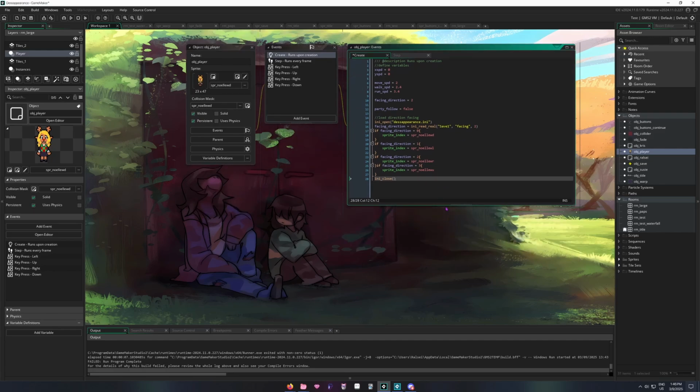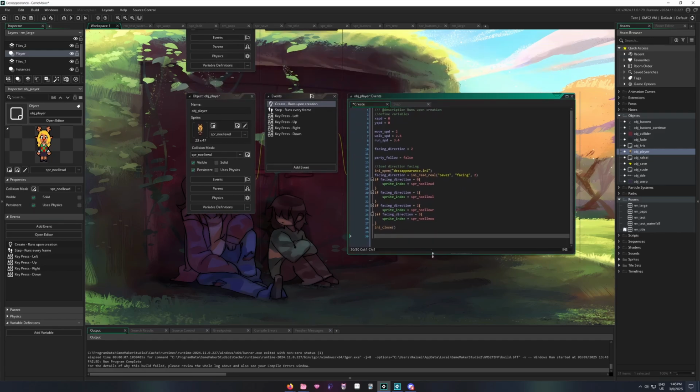Okay, so now that we have that done, we can go down here and say, store past positions for the party.